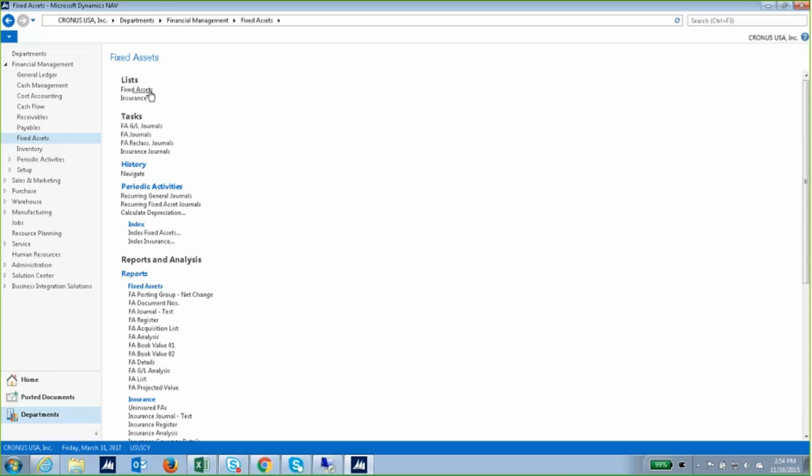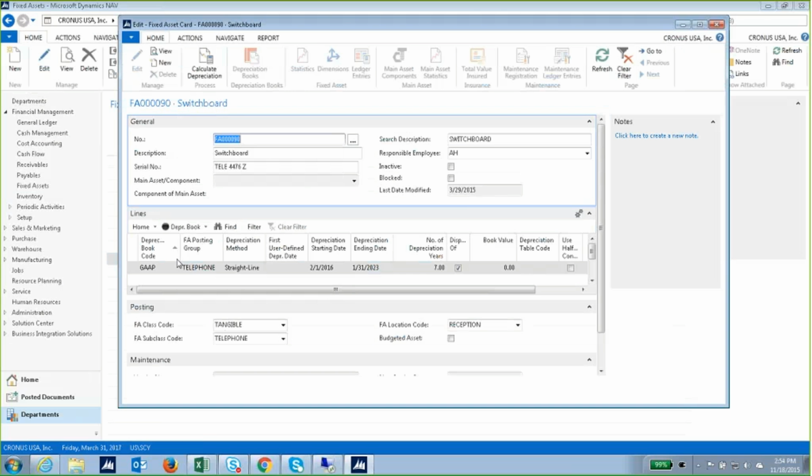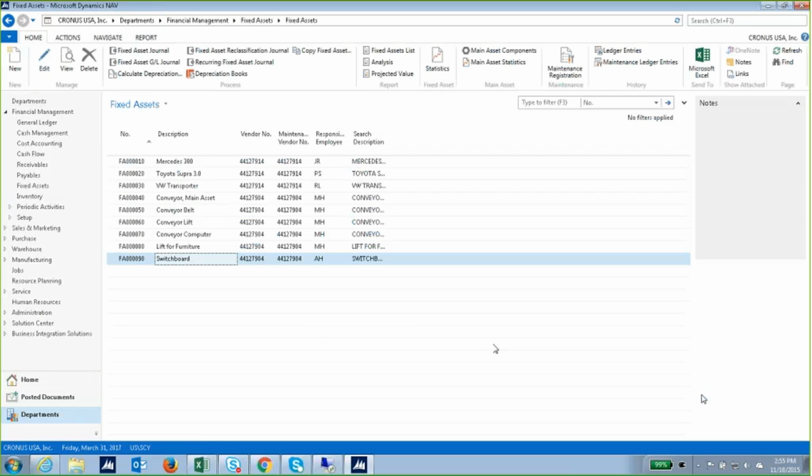Basically, let me show you. After you actually dispose of an asset, sadly enough, this asset, of course, has no value, and it's got a flag here, disposed of. The only way I can bring it back in is, it's still active, it's not inactive, but I'd have to bring it back in with a new acquisition value to bring that line back in and reactivate the asset. I can't sit here and say, I'm unchecking this box. It's been disposed of, so I'm bringing back in a new value for that asset, of course, at the net book value that it was disposed of at. That's the way I've been doing it in the past.